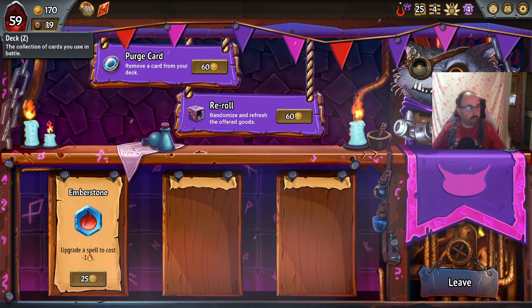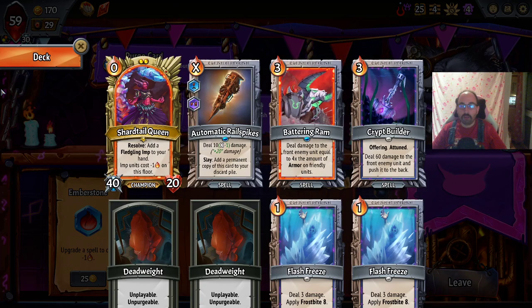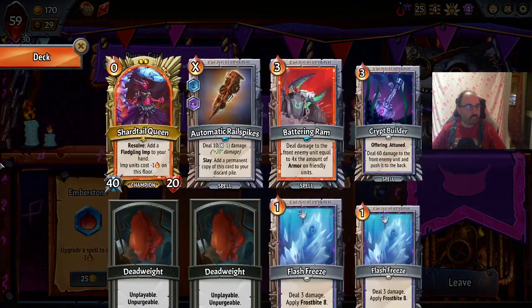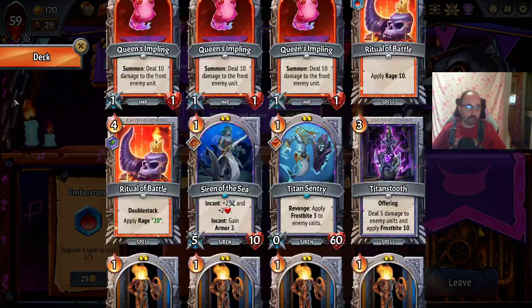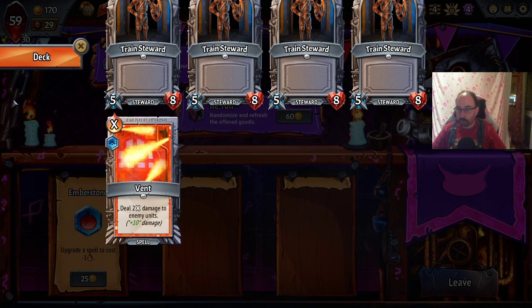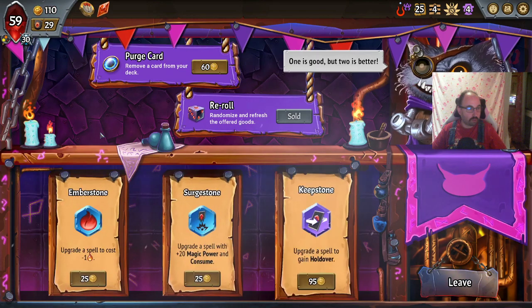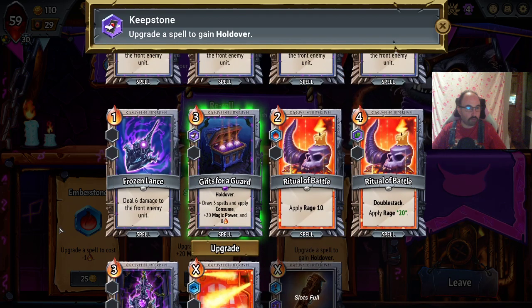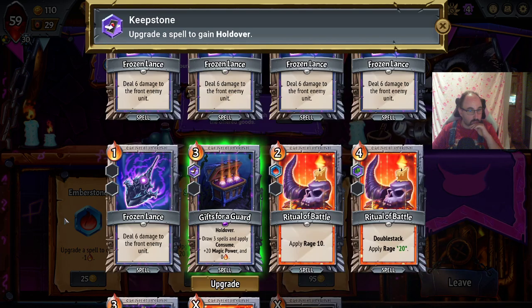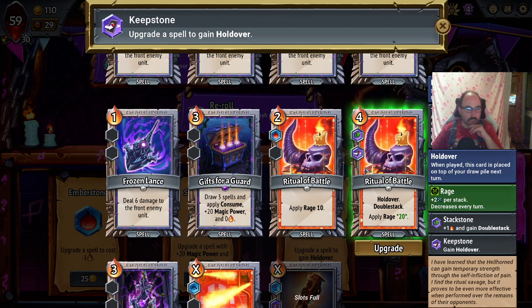Yeah, Primordium is definitely a fun champion. I would have liked to see... well... I mean, the damage shield is pretty nice, but... And Superfood is supposed to be pretty defensive. Maybe they changed some stuff about him. Yeah, we'll have to see. Want some more upgrades. Hold over. Do we just hold over Gifts for a Guard? Or hold over the Ritual of Battle with double stack.